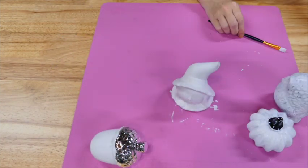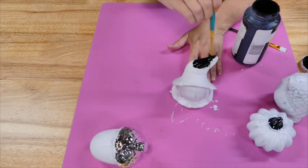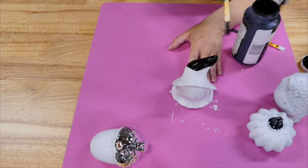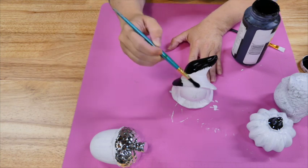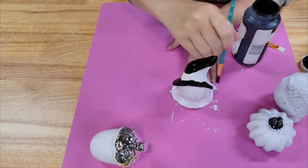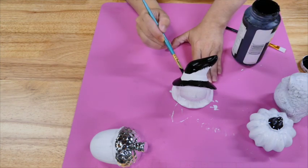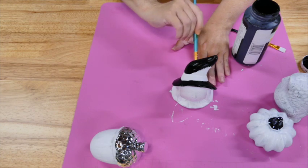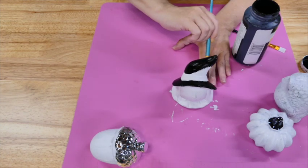And then this is also from Dollar Tree. It's like a witch scarecrow, and I'm painting the hat black, of course, as you can see. And I thought this was just so cute. I'm surprised it's only $1 because I feel like I see these at Michael's or Hobby Lobby, even the do-it-yourself ones, and they're definitely not $1. And these are pretty decent size too.